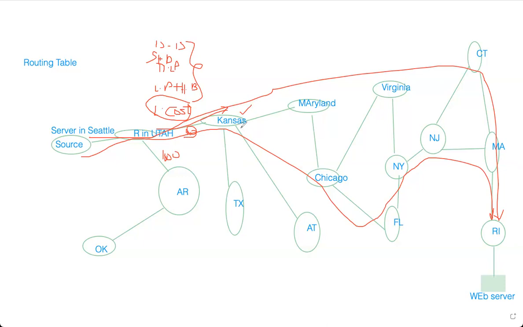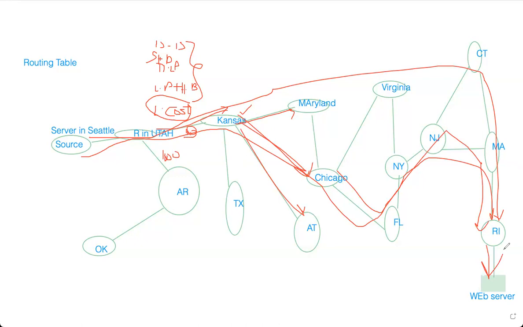For example, it can go directly to Maryland, or it can go directly to Chicago, or it can directly go to Atlanta, like that, right? So let's say it went to Chicago, and then Chicago to Florida, and then New York, New Jersey, MA, and then Rhode Island, and then the destination. So we know that this path is selected using the routing table.